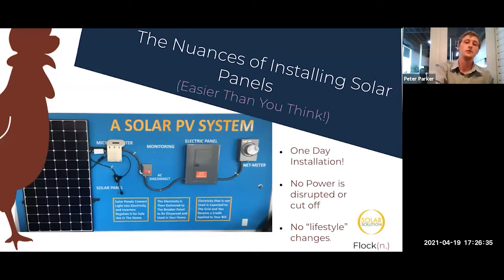Every time that you give back electricity to Pepco, and it's got to run from left all the way to right to that net meter, then you're going to get paid a dollar for dollar credit on your account. So whether you have a battery or don't have a battery, you're always utilizing the amount of electricity that you produce through solar. There are states like Texas where storage solutions are much more important because they don't have that net metering policy. And you want to save that power for different times in the day because they charge you different rates. DC has a flat, consistent rate, and they will always provide you that benefit on the account.